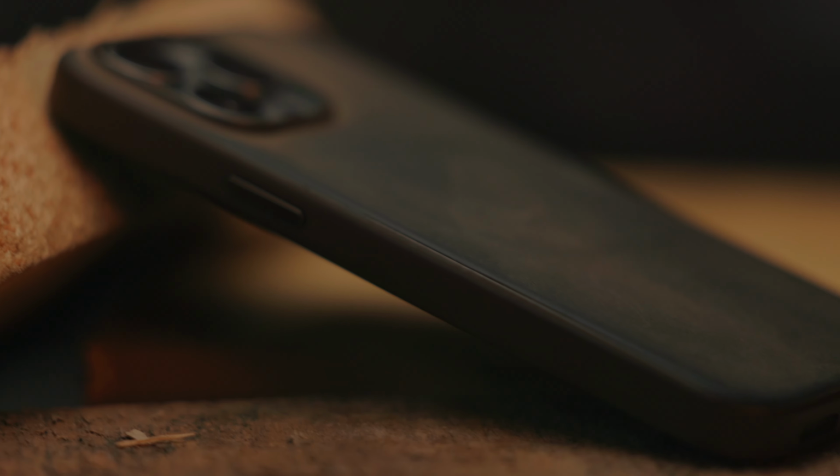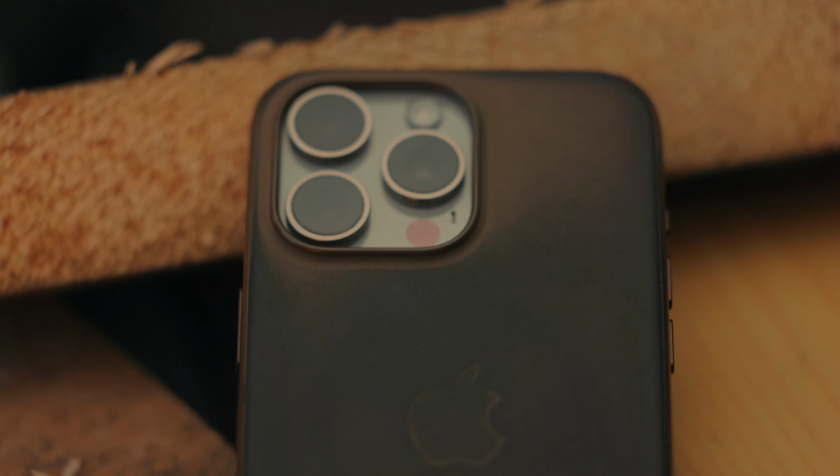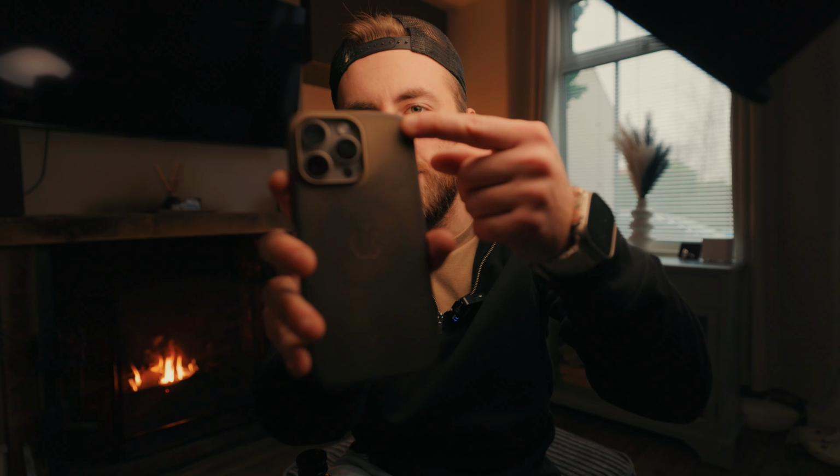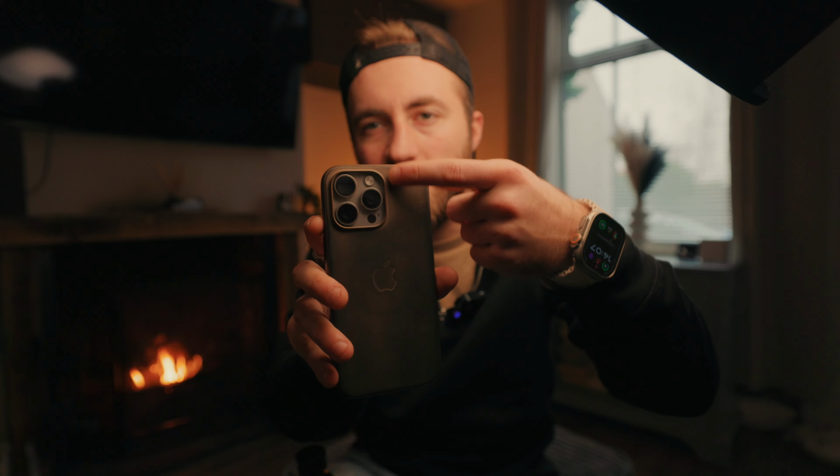And then on that is the fine woven taupe MagSafe case. To be honest, I think this is actually pretty hard wearing. It seems to be lasting quite a long time, and it doesn't look bad. Like, if you look in the top left, this is where I least touch the phone. So that's probably about the original color, and then down here is like where it's sort of worn away a bit. But in my opinion, that's not bad.